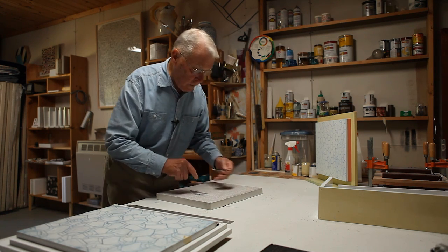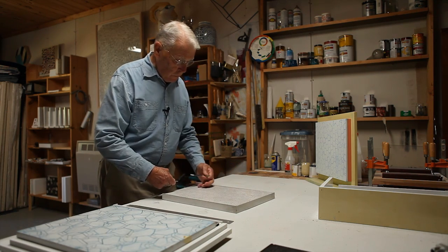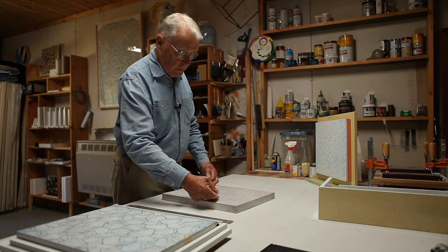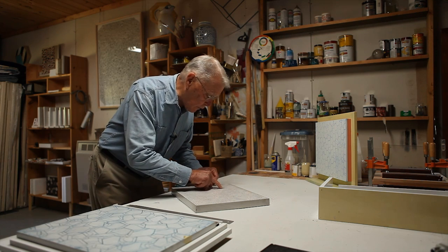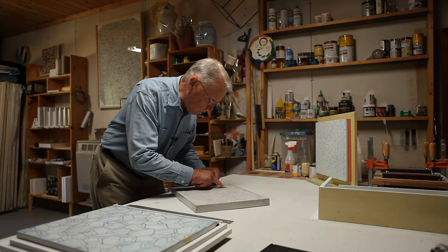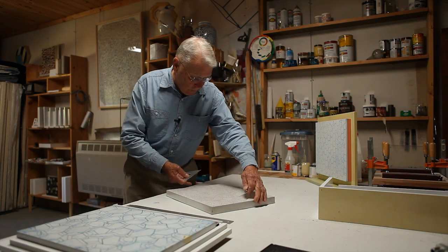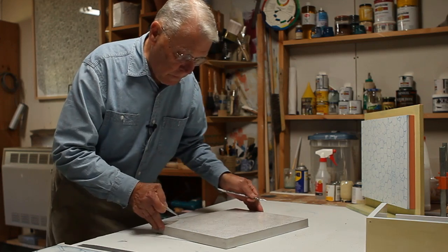And this way the whole image starts to develop without me having to worry about finishing one corner and then looking up and saying, oh my goodness, I've got to do that same thing all over here too. That kind of cuts in on the enthusiasm of working this way. So I have had to work out systems that keep me interested and keep my strength up too, I suppose. So now I'm just cleaning up some of these lines.